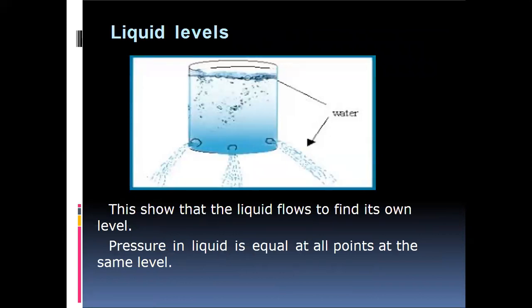Activity 6 in your textbook also: take a cylindrical container, drill some holes all around the container at the same distance from the bottom. Same distance. Close the holes with adhesive tape. Now fill the container with water and pull out the adhesive tape. Water coming out of all the holes falls at the same distance from the container. This shows that a liquid exerts equal pressure at the same depth.